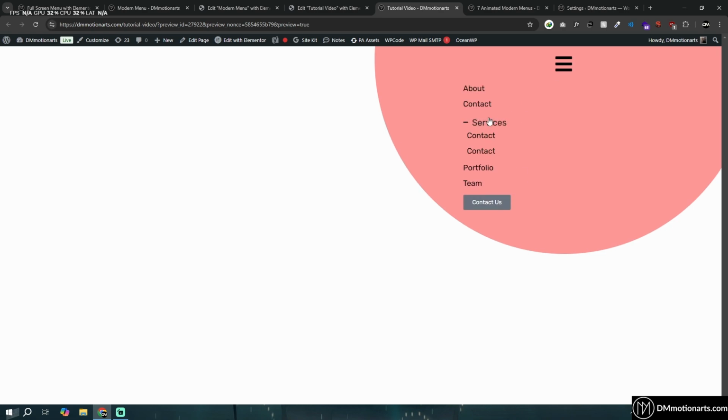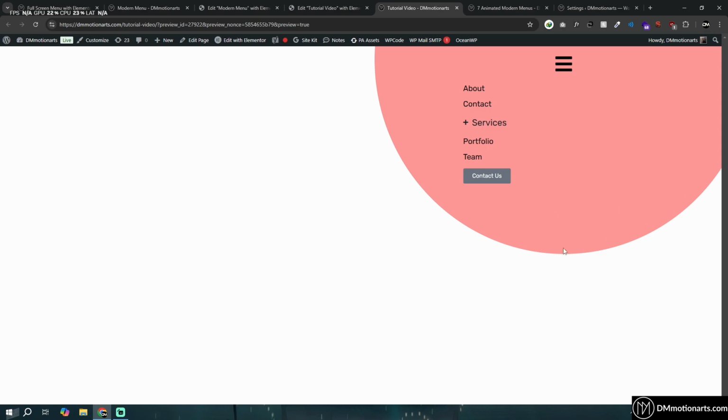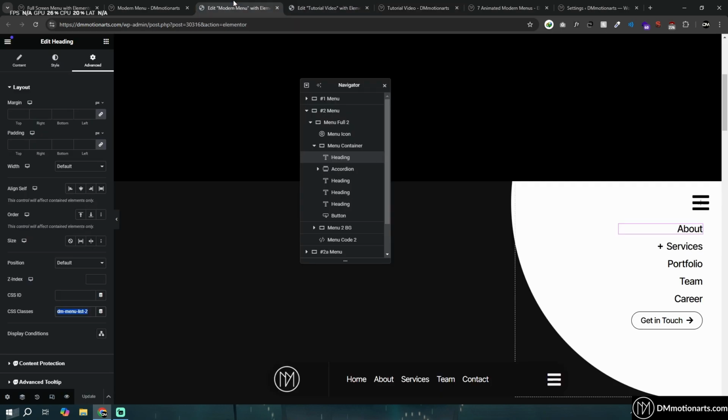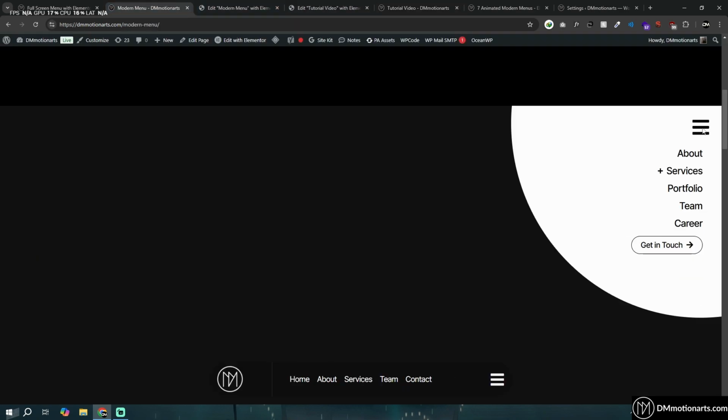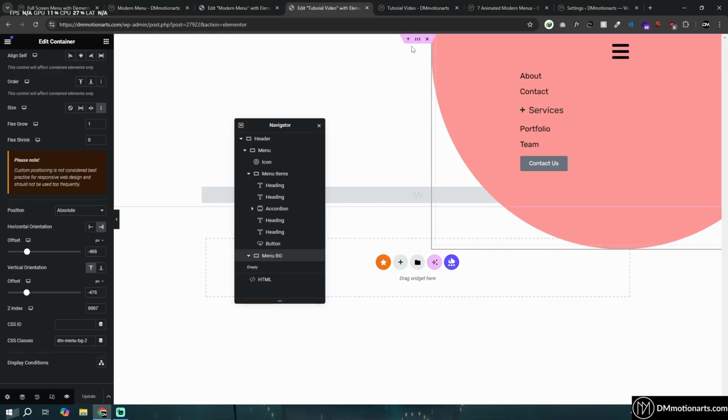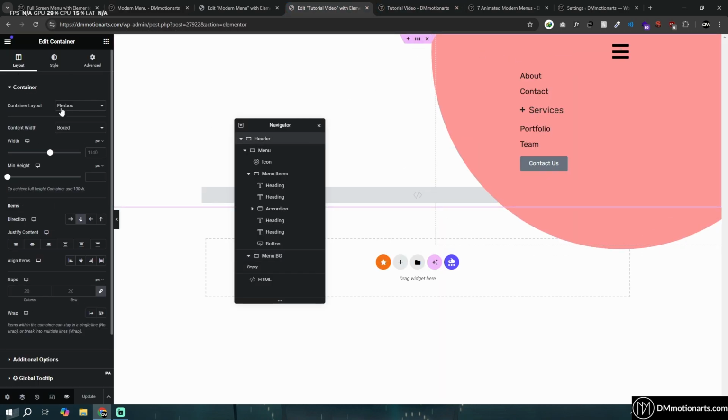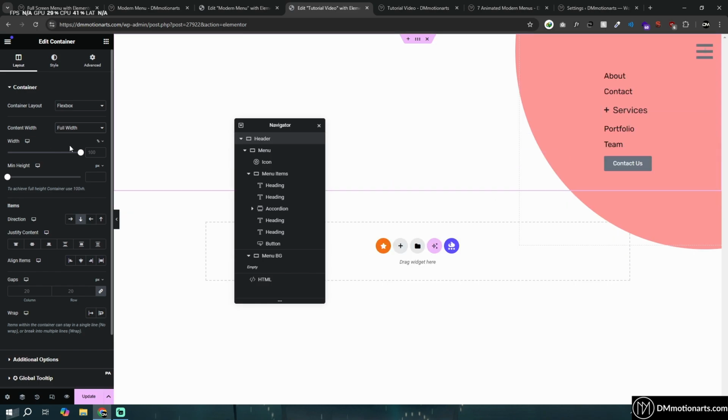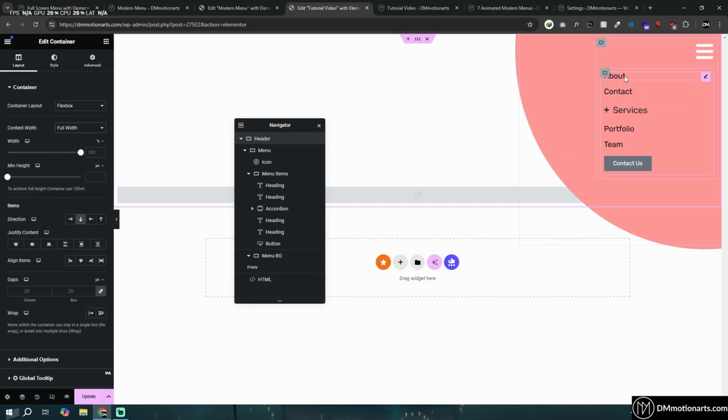And you could see it works now. Obviously it looks weird, right? Because the circle is like this. But if you check in this one, I've actually made it be at the right corner, which is why it's looking like this. So all we simply need to do is, if I make the header be full width, you could see it looks perfectly like that now.